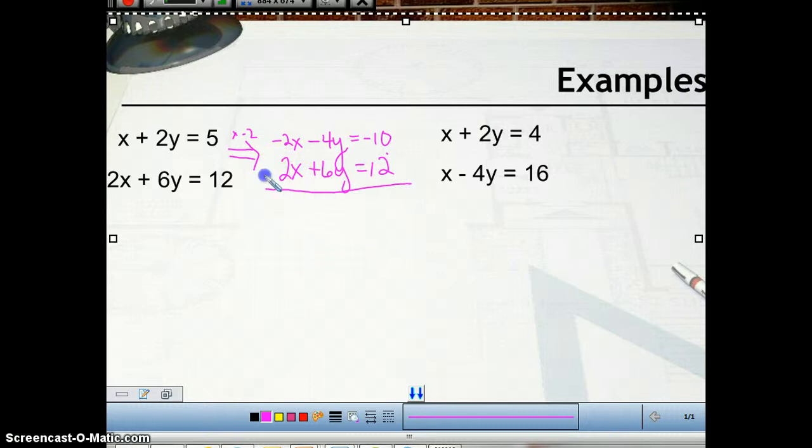Okay, so now I should be able to add these two equations together and something should cancel. See, that's a -2x and a positive 2x. Let's see if they cancel. So add them up. Gone. Add them up. 2y equals. Add them up. 2. Alright, now I'm down to a baby pre-algebra equation. Divide by 2. Y equals 1. So we're halfway there. Our y value is 1.